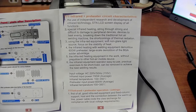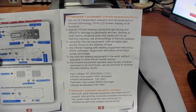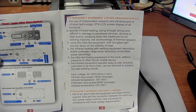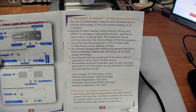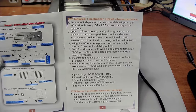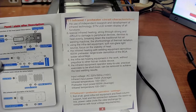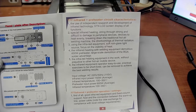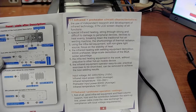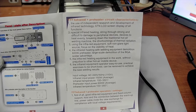Special infrared heating, string, true, strong, and difficult to damage to peripheral devices. Devices to heat evenly, breaking down the traditional hot air welding machine. The shortcomings of thermal radiation. I think that they're trying to say something about that it is superior to a hot air soldering. I think the Chinese call that welding. Thermal radiation, as in, you know, heat transfer from the hot air. That's my guess.